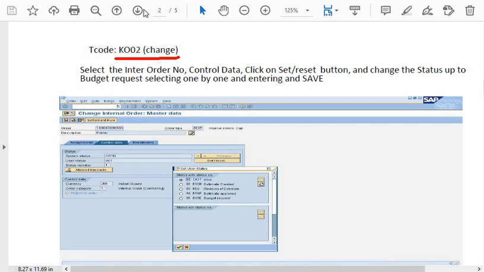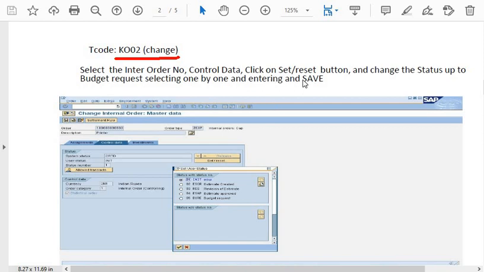Hope you understand. Now select the internal order number and go into the control data. Click on the set reset button. We have three tabs: assignment tab, control data tab and investment tab.